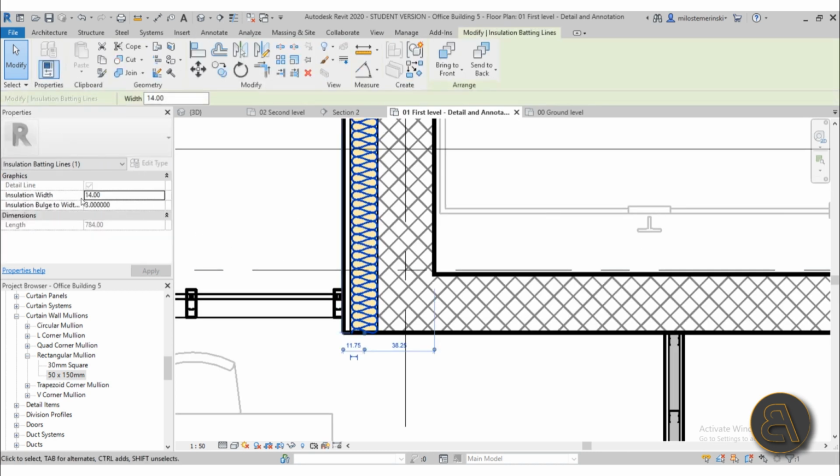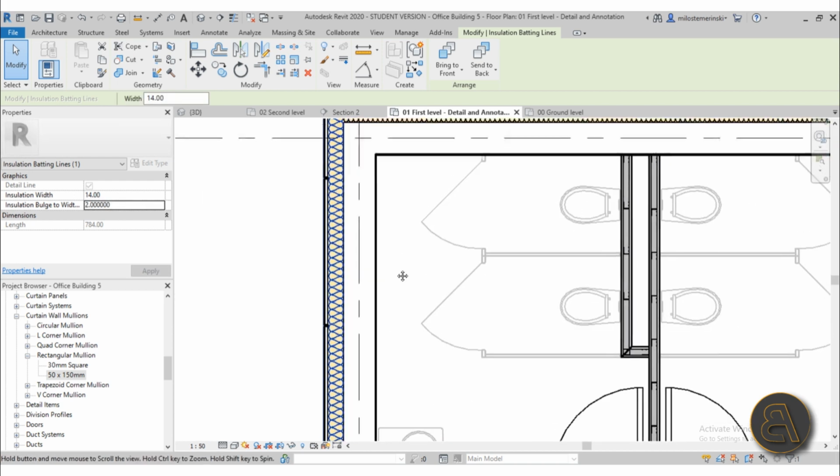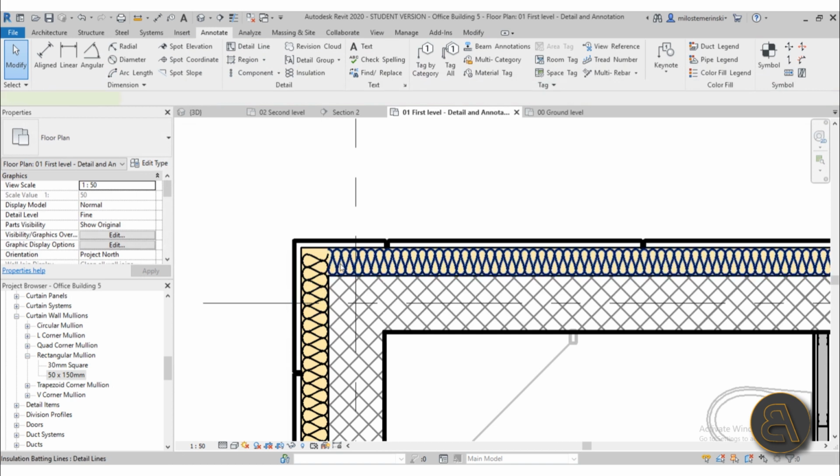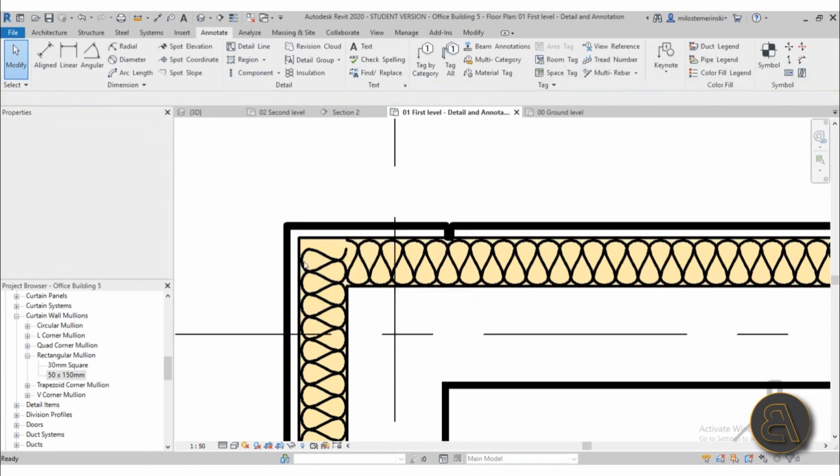Now when you select it, here we have this insulation bulge width, so you can change this ratio down to maybe 2. So as you can see, it's larger, or maybe to 4, so it's smaller. I actually like either 3, or actually I like even 4. 2, I think it looks nice, the 2. It looks kind of elegant, a bit larger, but maybe a bit cleaner. So let's try that.